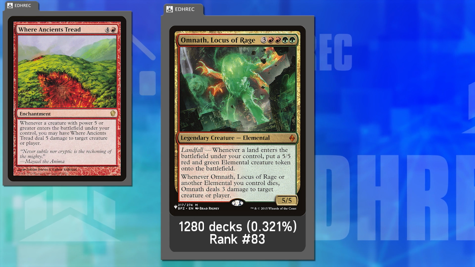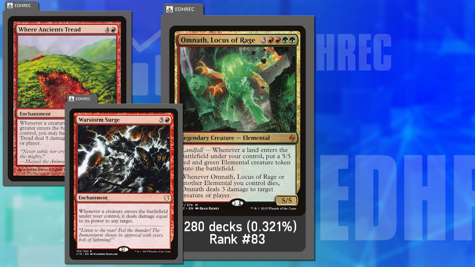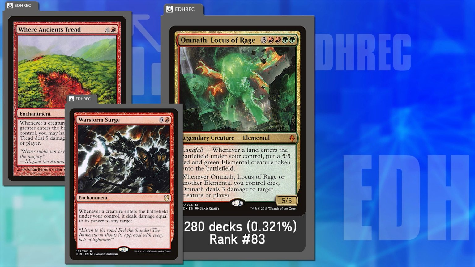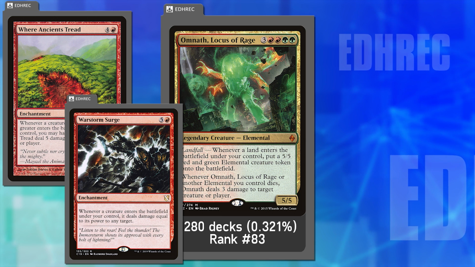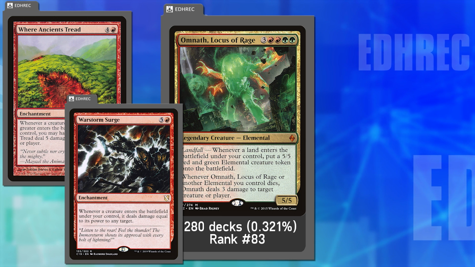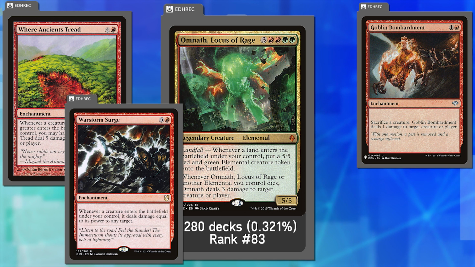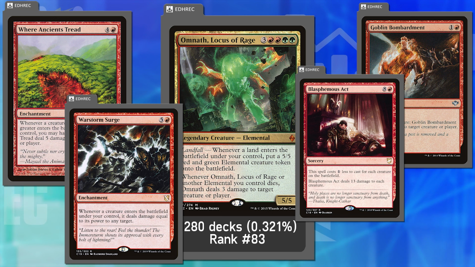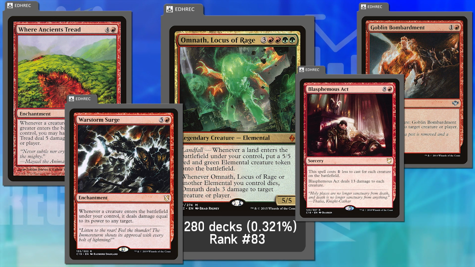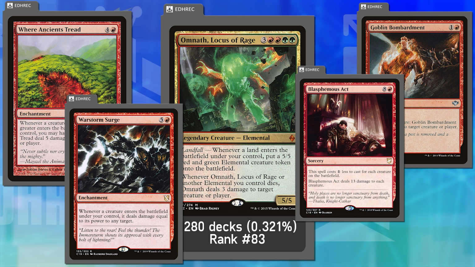So Ancient's Tread and Warstorm Surge are the 2 that really jump out. 2 enchantments that deal damage to people based on creatures coming into play. So you're making a bunch of big, beefy elementals when you play lands, and those are then dealing damage to creatures. So those, of course, make complete sense in here. Then you have things like Goblin Bombardment to sacrifice those creatures to also do damage to people. Totally logical. Blasphemous Act, just as a fantastic board wipe, that's also going to do a bunch of damage to people when all those elementals die. So it's all stuff that isn't surprising here at all.